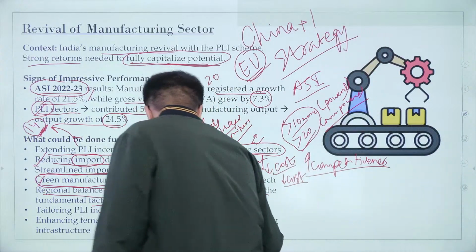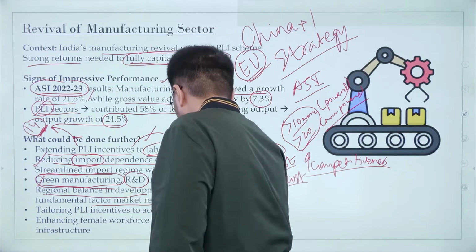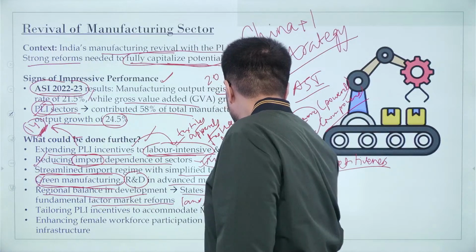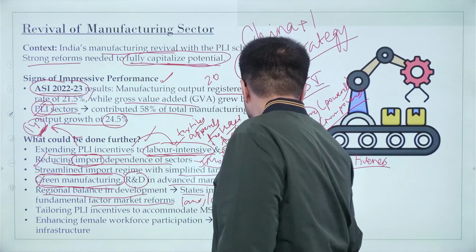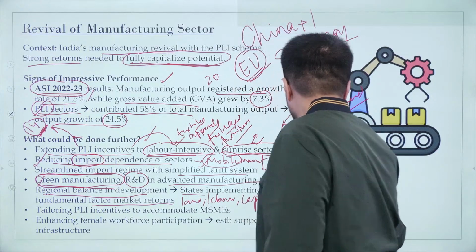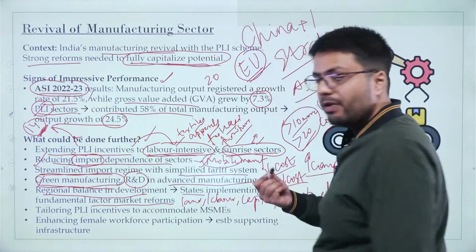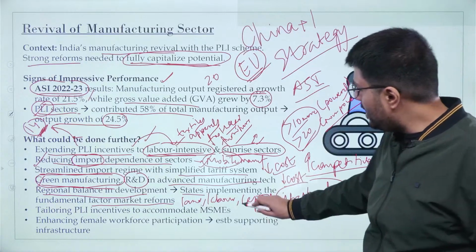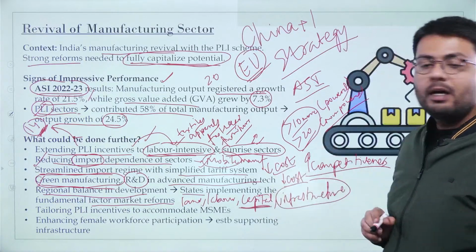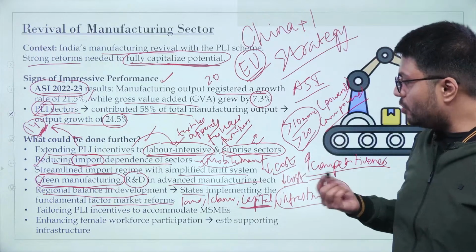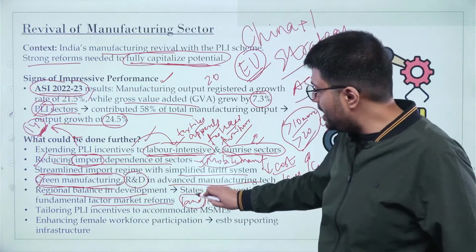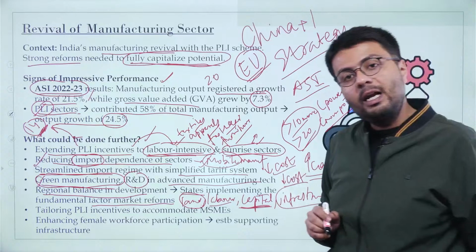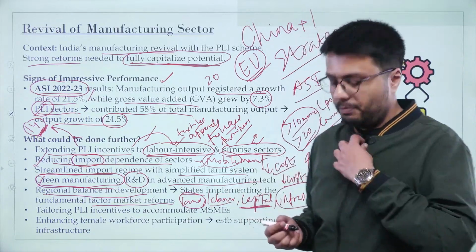These are reforms related to land, labor, capital, as well as infrastructure. Now, for example, if any state is able to provide industries with low cost of power and facilitates investment in their capital, and also these states can provide these companies land free of cost or at low cost, and also supply an adequate amount of skilled labor, which is essential for manufacturing activities.